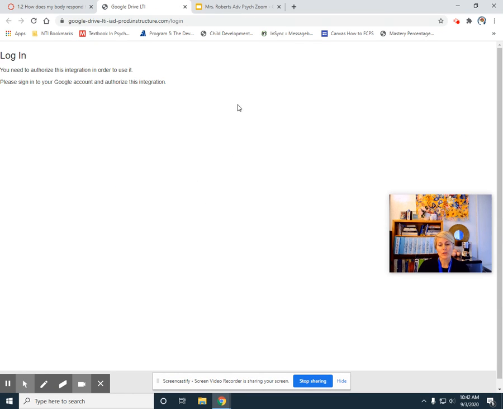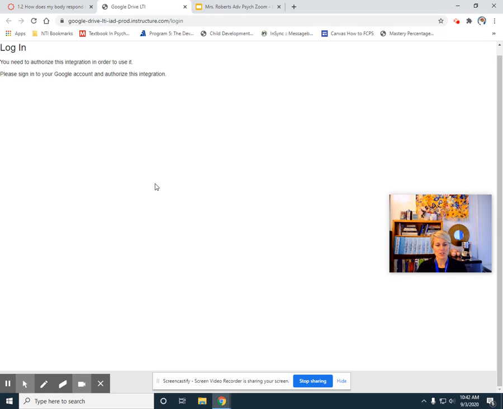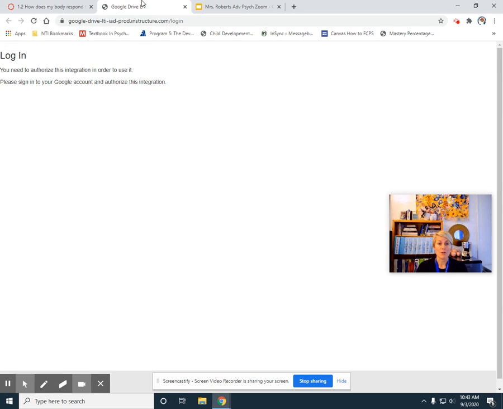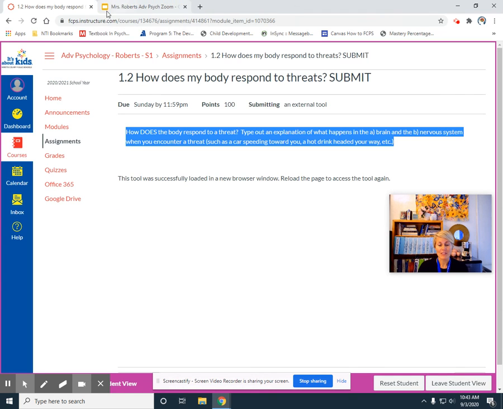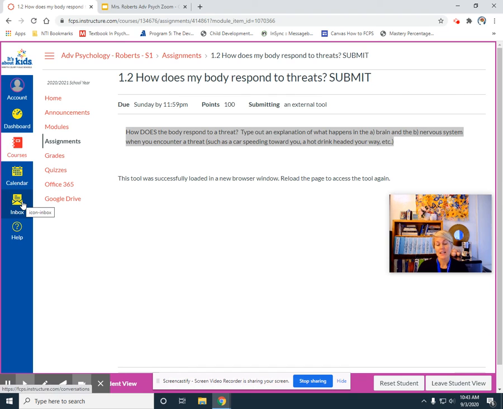So you do have to load this in a new window. When you click here, you'll notice that it'll say log in if you haven't yet linked your Google account. We've talked about this multiple times. You scroll down, you'll see on my page, I have to scroll down just a little bit, and it's a little hidden here, but there's a green button that says authorize in that bottom left corner. If you haven't done that, then you do need to do that. If you have any trouble whatsoever, I need you to make sure that you use the inbox to connect with me. Ask me a question on how to access material if you're having any sort of trouble.